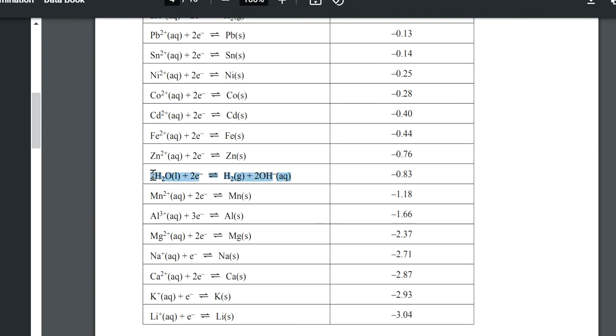So in this half reaction, in this cell here, the water undergoing reduction is therefore a stronger oxidant than sodium, and water will inevitably undergo reduction well before sodium will. Okay, the strength here is quite significantly different. So we won't get any sodium solid or sodium metal being produced, which is ideally what is being made in this cell.